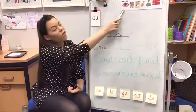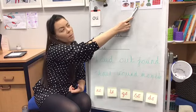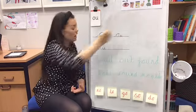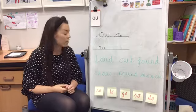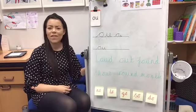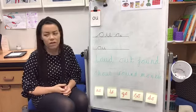So we've looked at our sound. We know what sound it makes. We've spotted it in our pack of cards. We've had a go at writing it. Now it's time for green words with Fred. Fred isn't here. He's usually sleeping behind the board. He's disappeared.